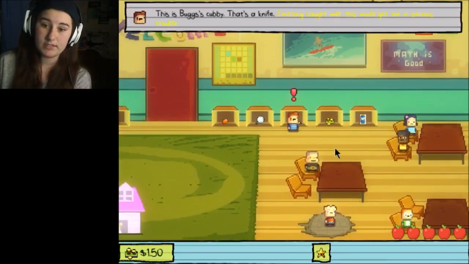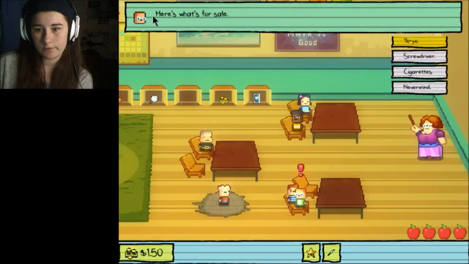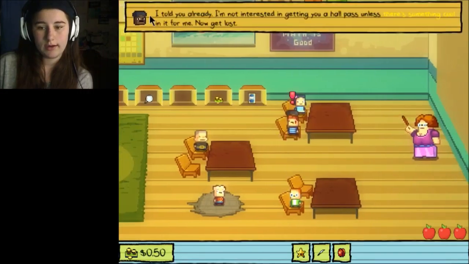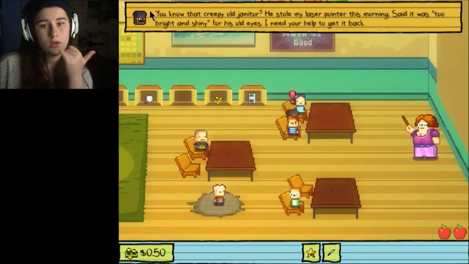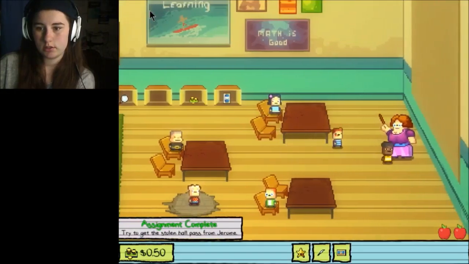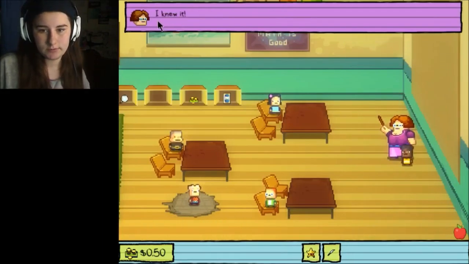And then, so I'm gonna steal the knife saying it's for Jerome, even though it's to stab Bugs. Buy a yo-yo from the Monts. Alright, now I need to talk to Jerome and be like, what about this cool sweet yo-yo, bro? And then, I can do that, got it. I'm ready, go. Yeah, I got the pass from Jerome.